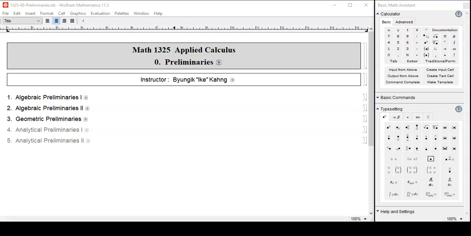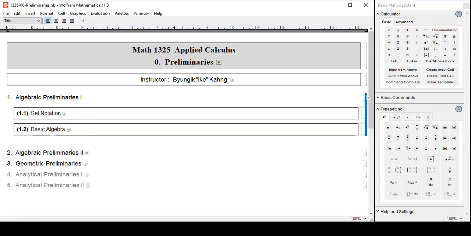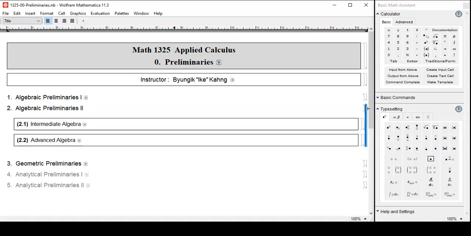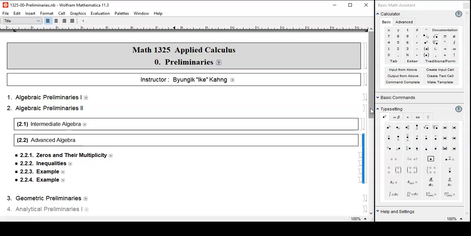Hello students, welcome back. So far in lesson 0, we reviewed selected topics from pre-algebra and basic algebra, and then from intermediate algebra, or fundamentals of algebra, whatever you may want to call it. Now let us spend some time on advanced algebra, or college algebra, STEM algebra, business algebra, algebra for teachers, whatever the name. There's so many algebras in college level.